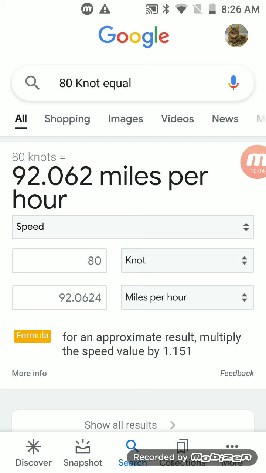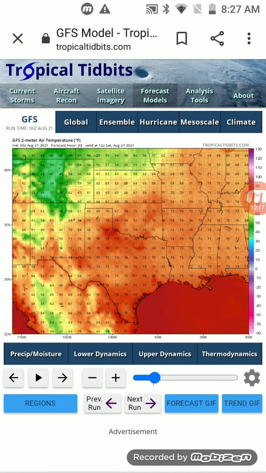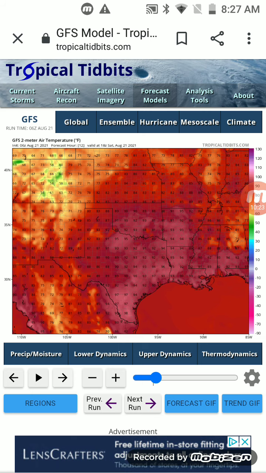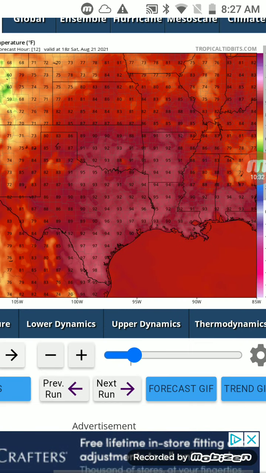And let's go back to Tropical Tidbits to talk about the major heat waves. Okay, guys, let's talk about the heat wave problem. In Louisiana, it's going to be around 95 degrees.